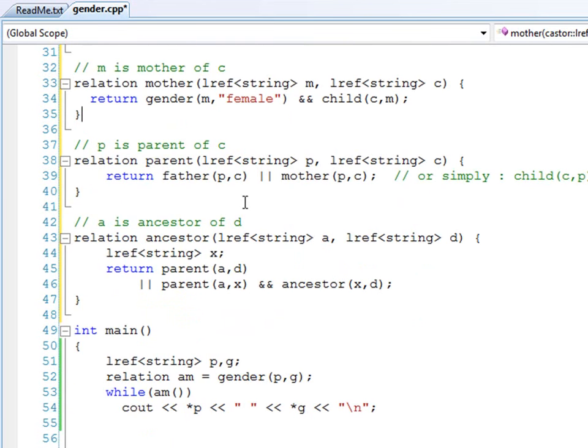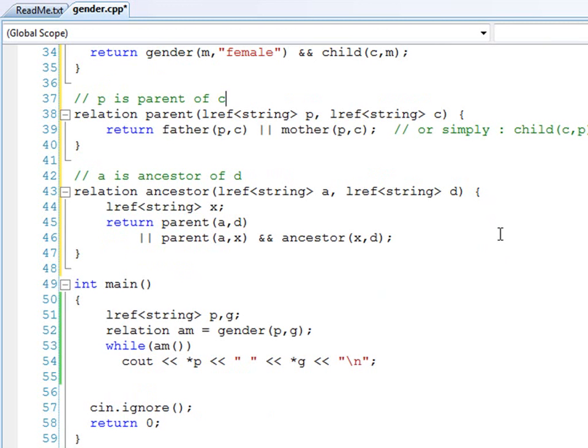Next, we have the parent relation. We state that P is a parent of C if P is a father of C or mother of C. We can also state it more concisely as follows using the child relation simply by flipping the order of the arguments. So if C is child of P, then P is parent of C. The real relation I'm trying to get to here is the ancestor relation.